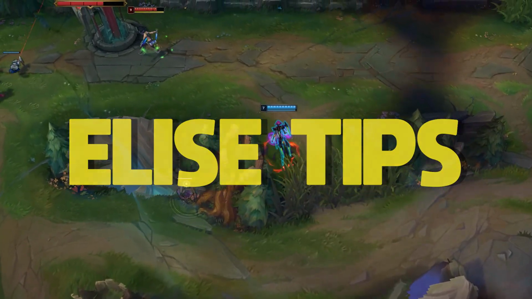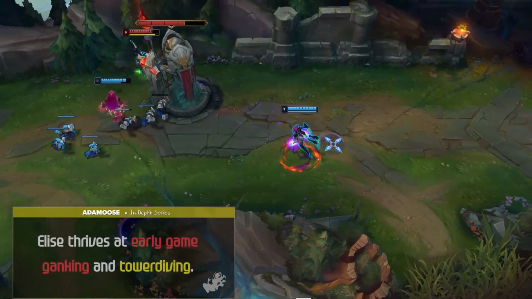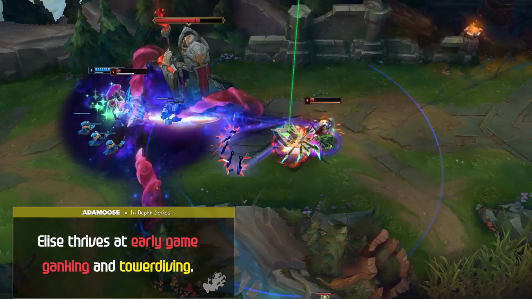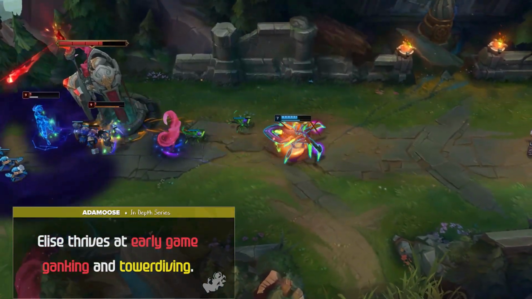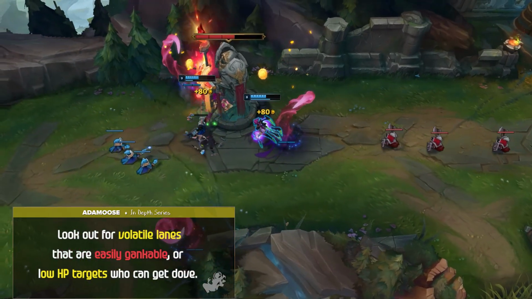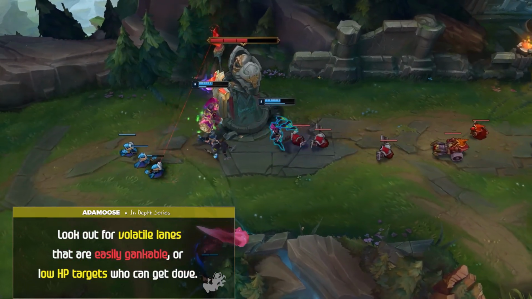Elise tips. First off, Elise thrives at early game ganking and tower diving. With this in mind, this should be your main focus when planning your early pathing. Always look out for volatile lanes that are easily gankable, or low HP targets who you can dive.